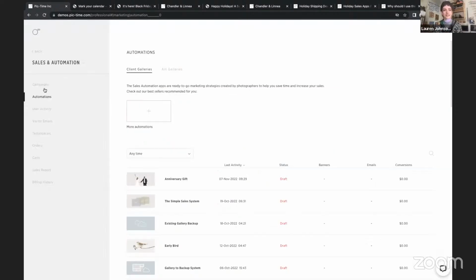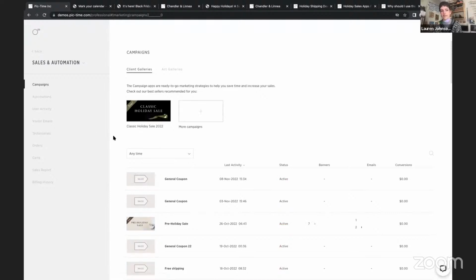And one of the things that I really appreciate about all of the sales apps, and the classic holiday sale specifically, is that not only are they giving our clients the opportunity to buy stuff from us, right? But it's also a really great place to remind your client of just how important and magical it is to print out their work, and to give them a reminder of a really nice present that they can give to their friends and family for the holidays too.